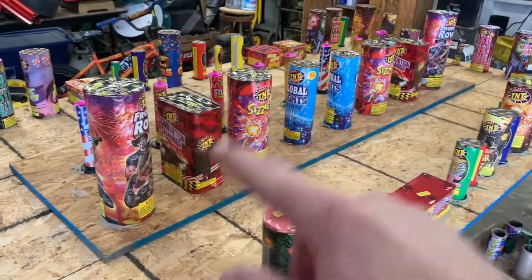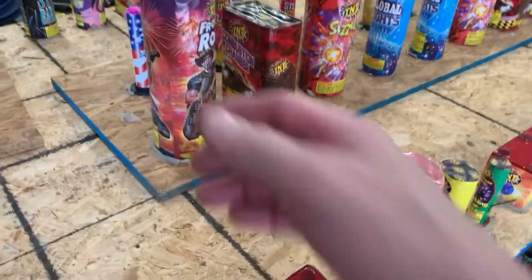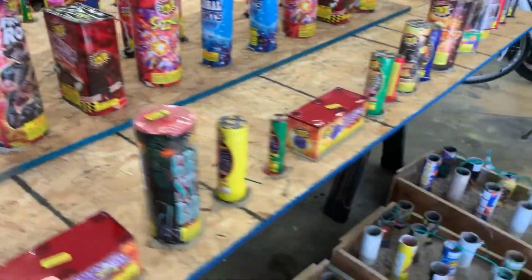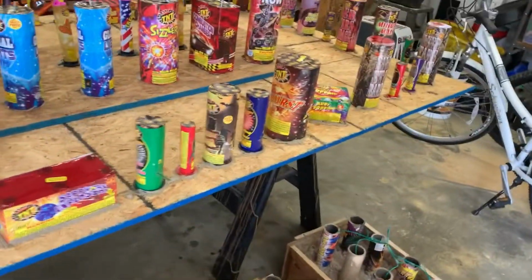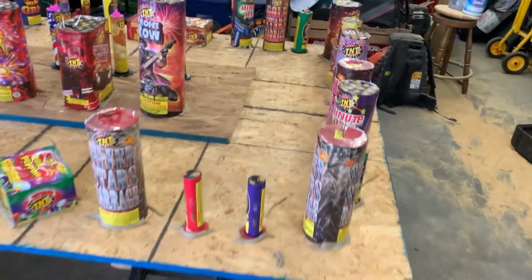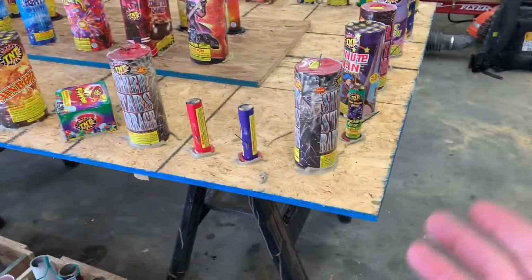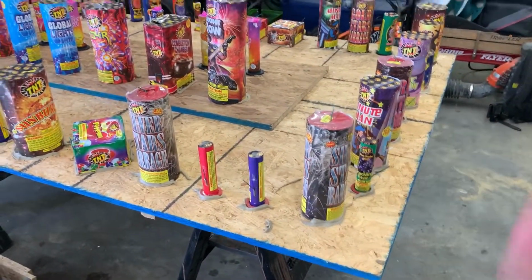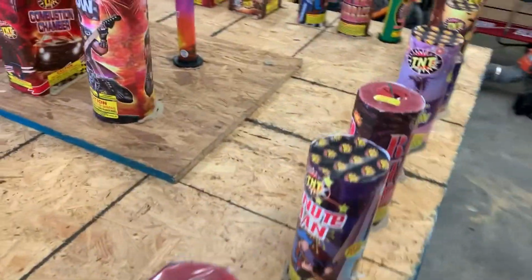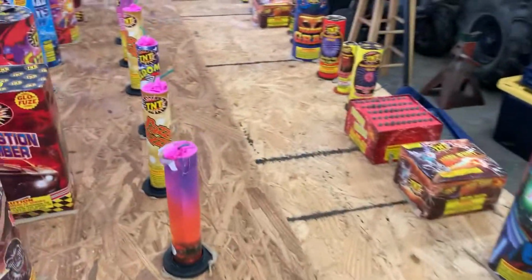I'm gonna take these off. I'm not gonna keep these on here. I'm gonna set them off to the side by themselves. They're also glued to this piece of wood. Mainly because I end up with way too much sparks and fire that makes it harder for me to go around and light all the high explodey stuff, so to speak. So I get those out of the way.